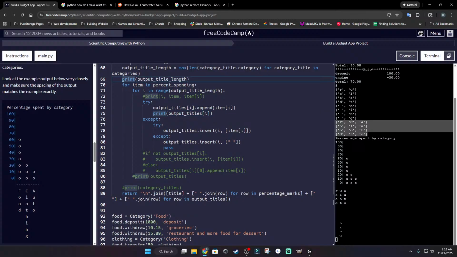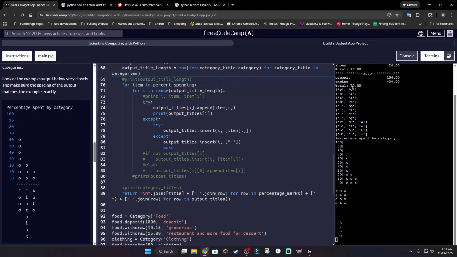That one we don't need. Food, clothing. And it just cuts it. Why?